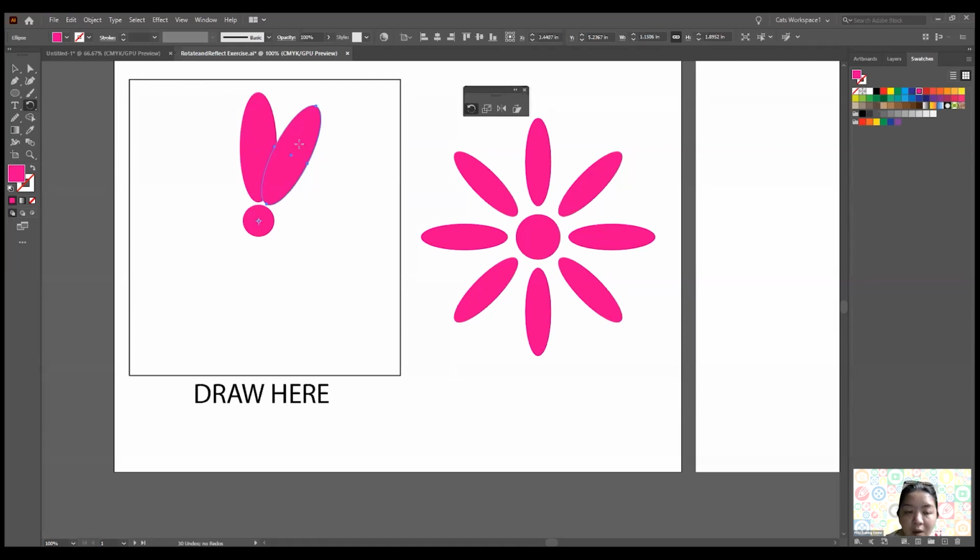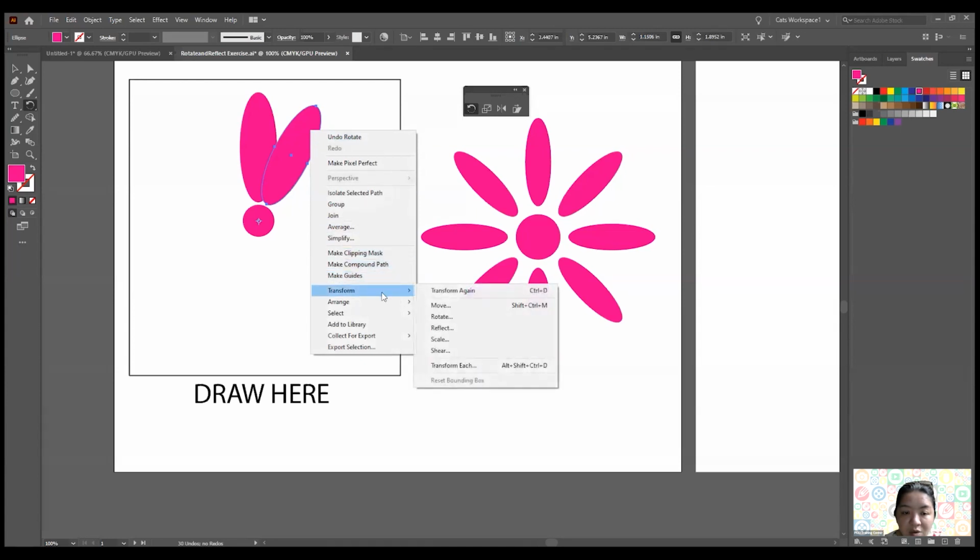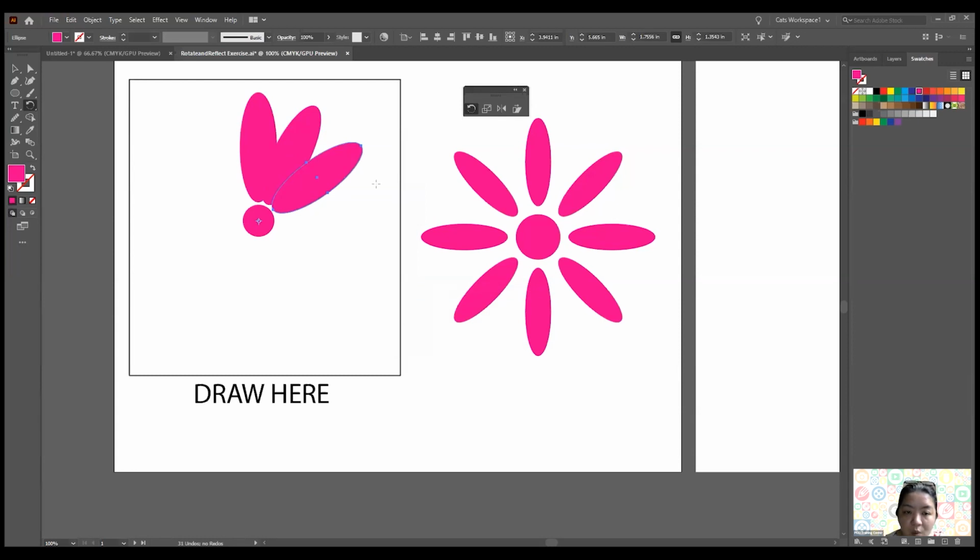Okay. Now, when I do that, where is my selection? Is it the original shape or the copy, the duplicate petal? It's on the duplicate, right? Then I do a transform again. So right click on it and then transform, transform again. Okay, or do the Control D. So take note, Control D. Okay, so I'll hit that and that's what it does.